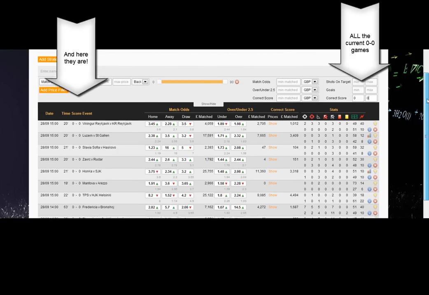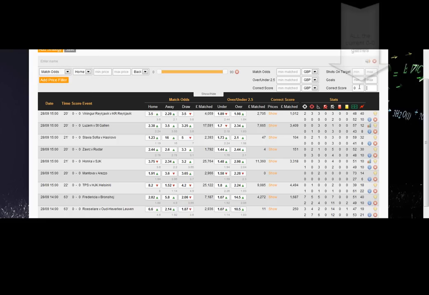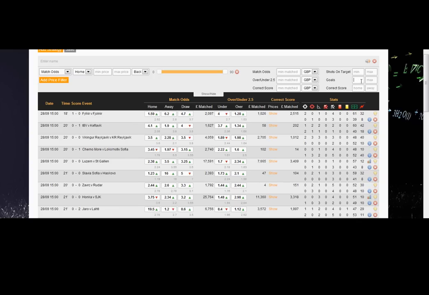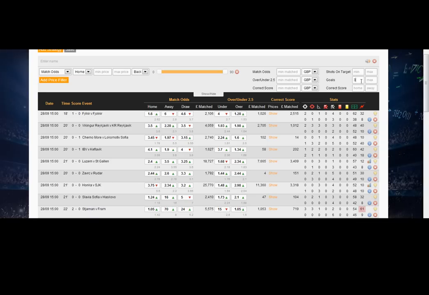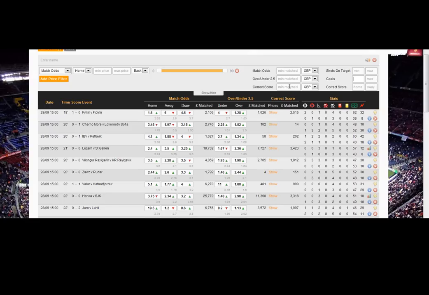You've then got every game there in front of you that are all of the current 0-0 games, and that's brilliant. You know, it really is. And the opportunities you will spot in front of you that we've tried to show in some of the other videos, and some of the strategies that you can employ whilst using this brilliant scanner are really good and there for all to see. And the more you use it, the better you will get. We're convinced of that.